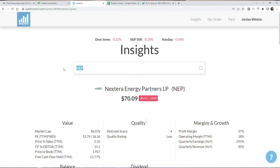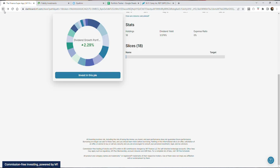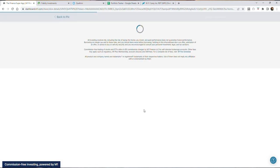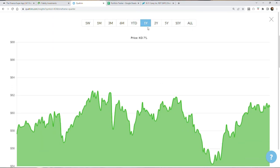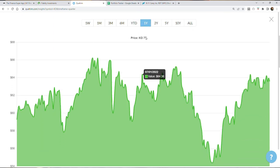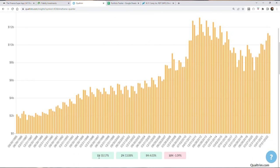And then finally, similar to McDonald's, the reason this stock is so low as a weighting in the portfolio, talking about Coca-Cola, is because of the last year, it's down a little bit. It's actually not even, let me rephrase that. It's not down. It's up 7%. It was down last time I checked it. It's actually up now. So this company hadn't even gone down in price, despite the recession fears and the revenue still going up pretty good for now, but I'm not sure how well it will go up in the future.